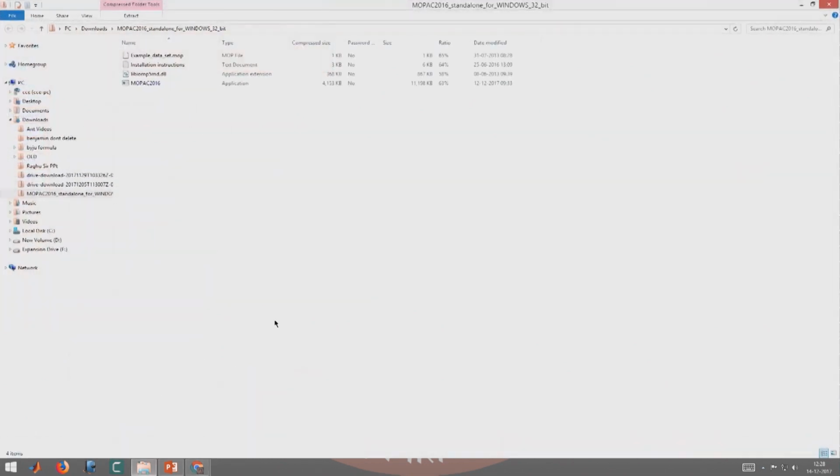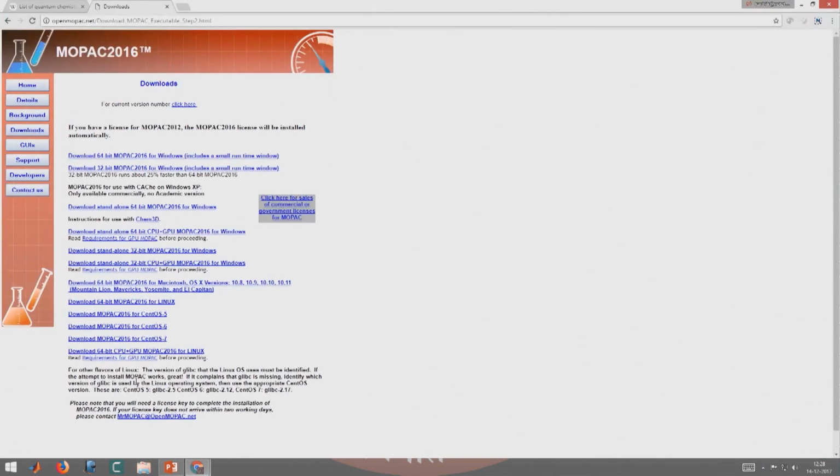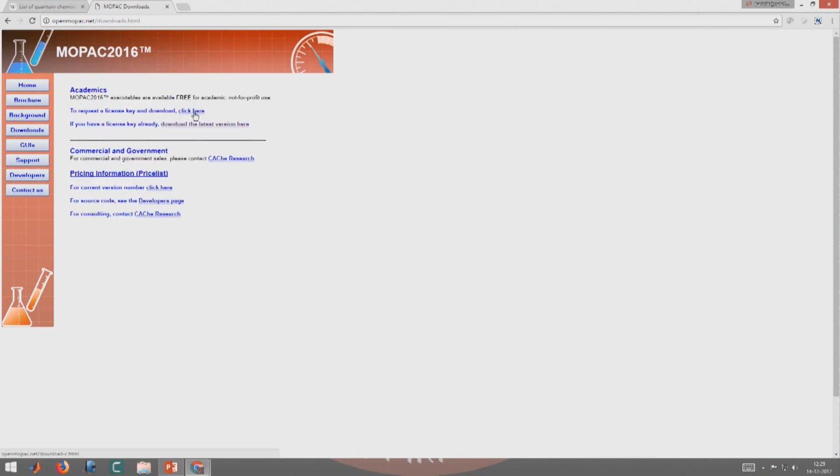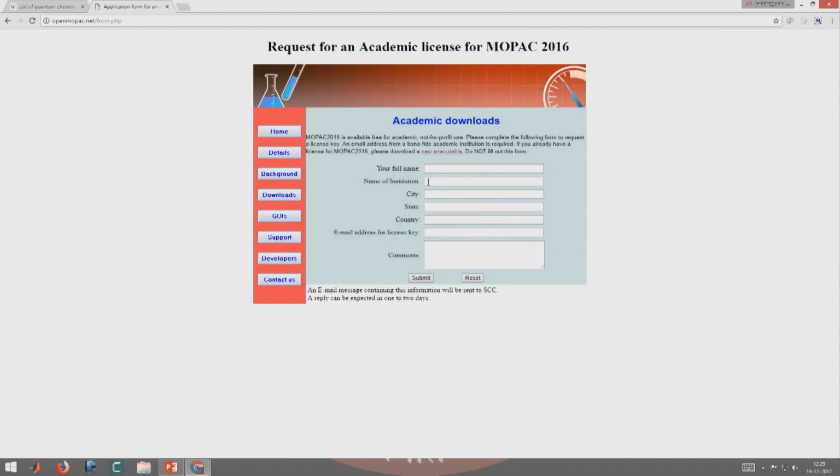Okay, so as you can see here, it gives you a zip. Then we can run it and put the license key inside and so on. So it is not difficult. But in order to get a license, you need to give the name of the institution, name, city, state, country, and email address for the license key.